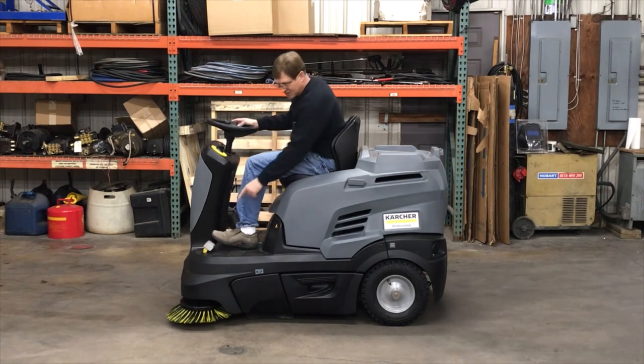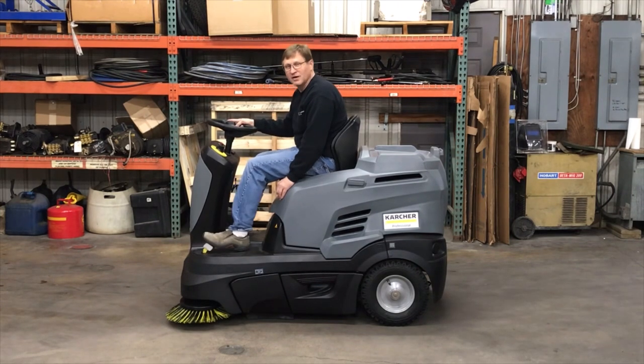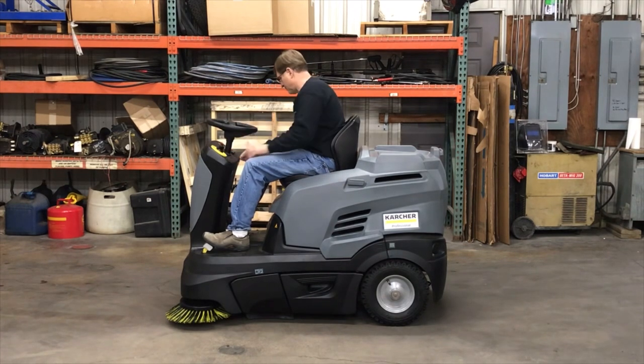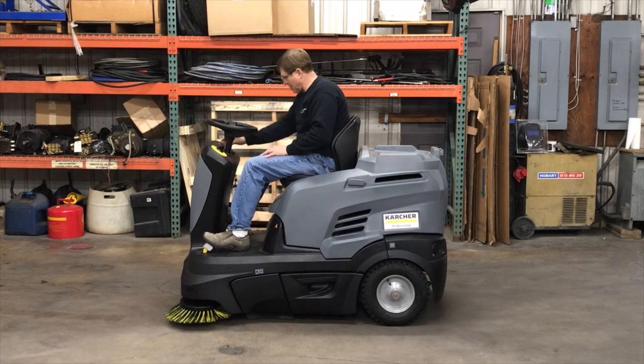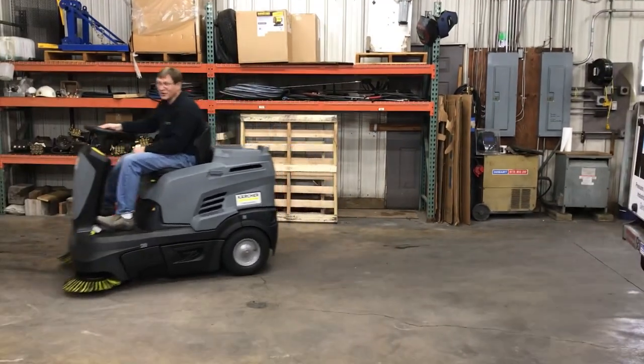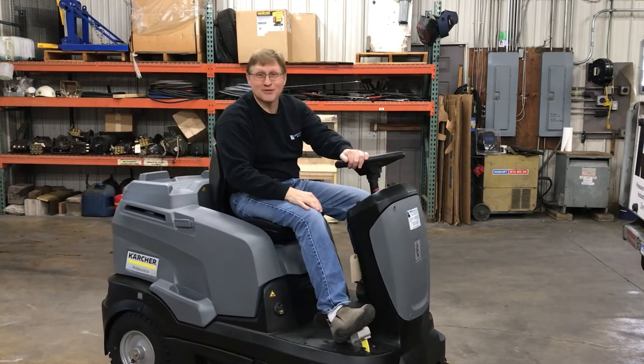The other piece I was telling you about: you can hear it opening that door, making it a little bit bigger — it's spring-loaded to let bigger solids come in. Once you hit the emergency stop, you've got to turn the key off, reset it, wait a few seconds, turn it back on — your lights are back on again and you're moving around again. It's kind of fun to drive.